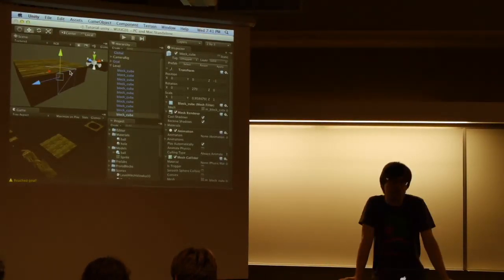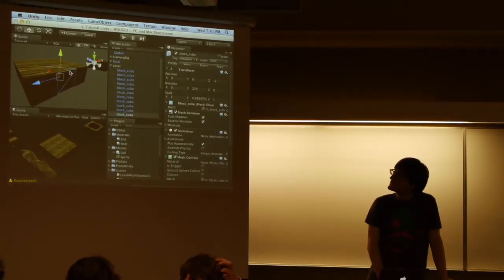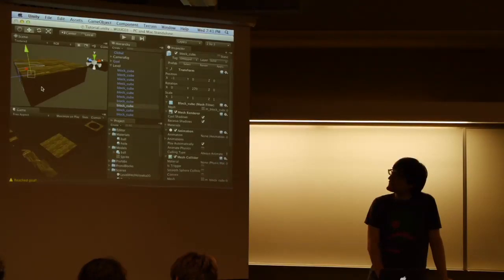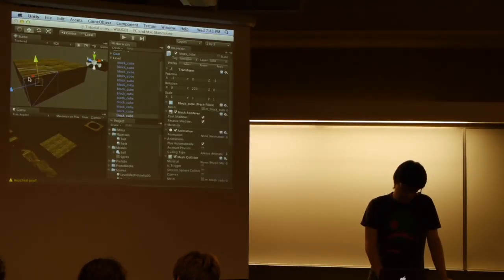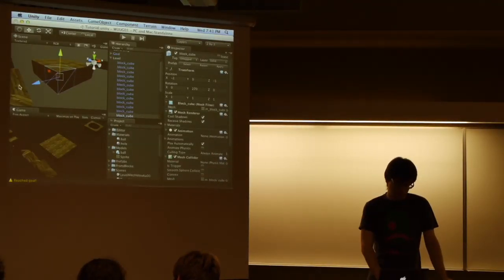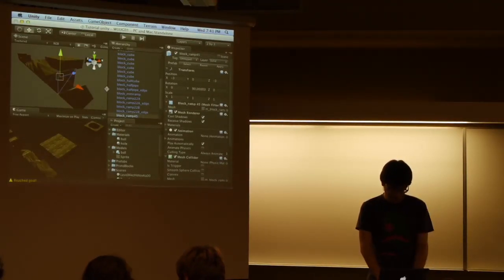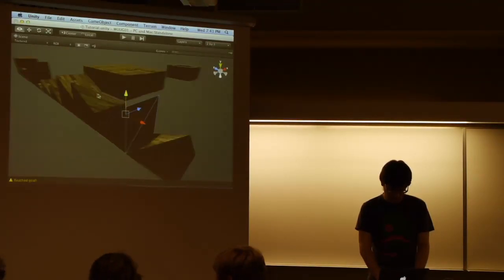Another really useful shortcut is when you're in the scene view, you can click on things to select them. Then you can hit the F key, and the camera will warp to focus on the object that you've clicked. So this is a really easy way to move around the scene. I can go over here to one of these other blocks and click them. I'm just going to maximize those right here.